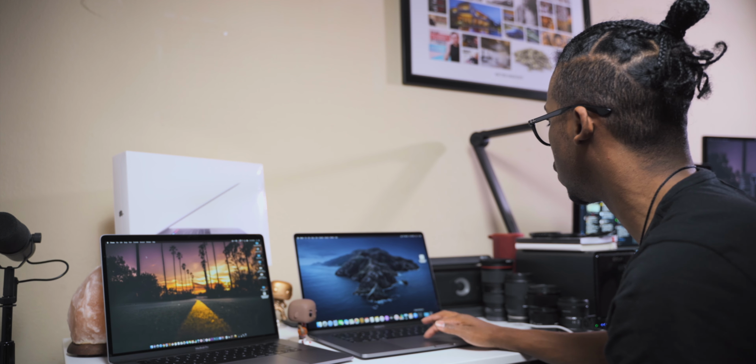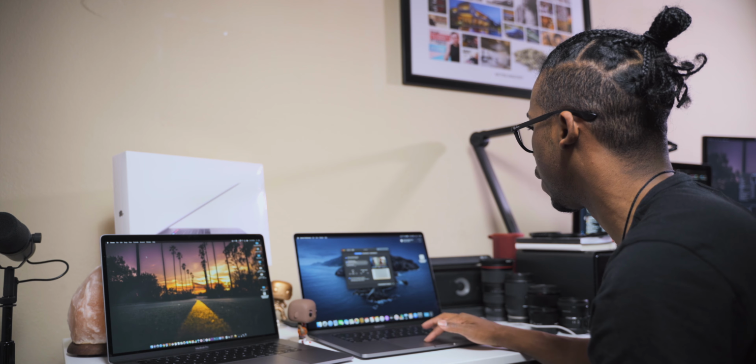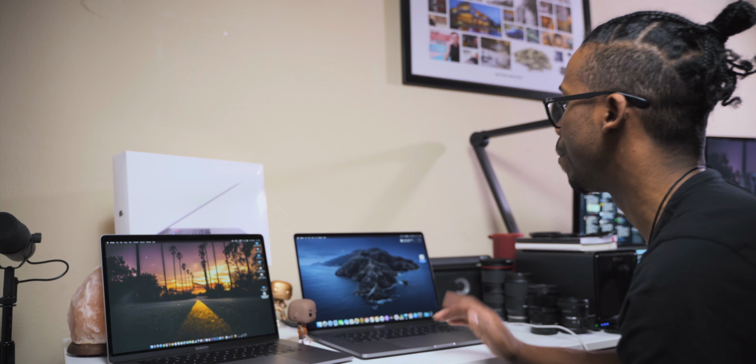There's something I gotta do. Always, this is one of my biggest tips. Anytime you get a new Mac, you gotta set up the trackpad to tap to click. So that way you just tap. You don't have to press. And the dope part is that Apple replaced this one with this one at the same pricing. Man, they give an improvement and they're not charging you for it, man.